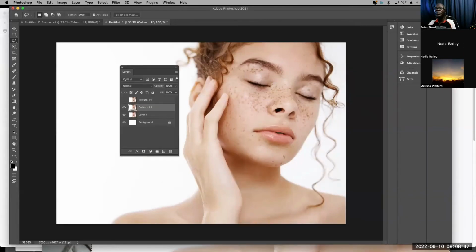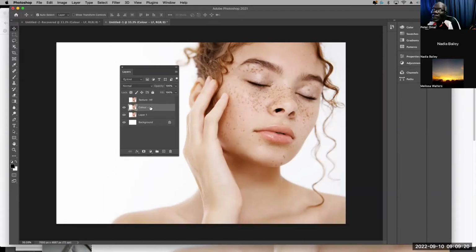In summary, what we did, we created 3 layers, right? The layer in your layer panel, we duplicated it, and then we named color layer, which is a low frequency, and then the texture layer, which is a high frequency. Then we disable the texture layer. We come back to color layers.